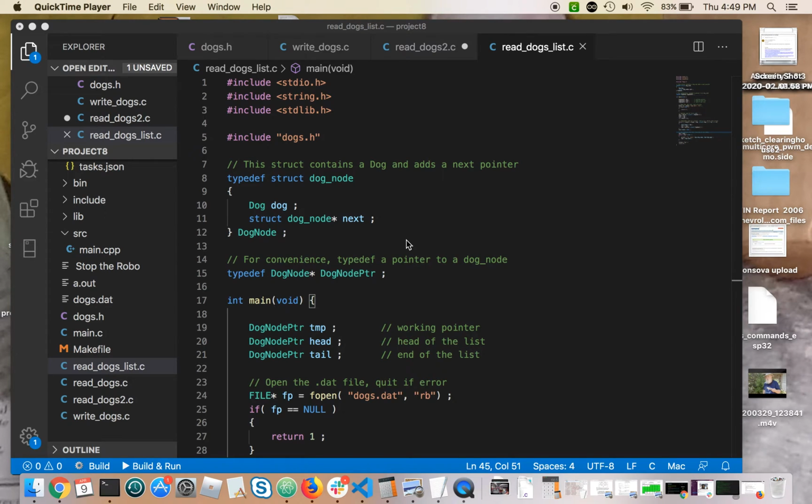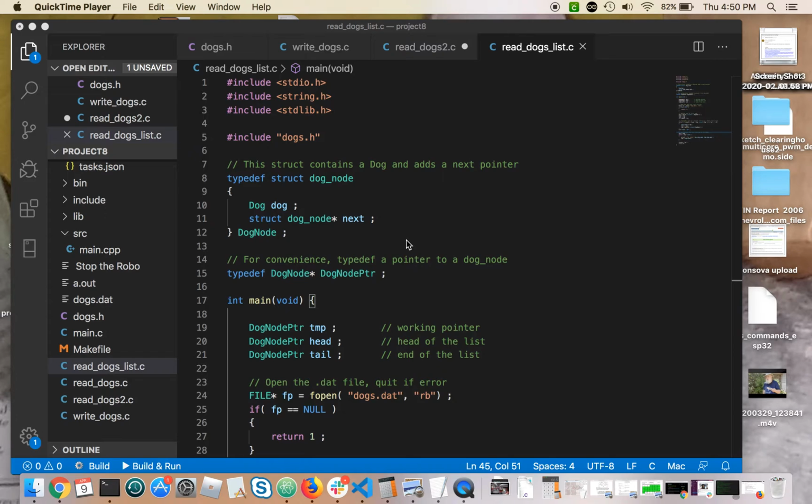Again, and welcome to a video where I describe how to accomplish Project 10. This is probably the most challenging project in our C class because this is a project where you actually make use of pointers to create a singly linked list, which is a dynamic data structure that you can create using pointers that can grow and shrink.